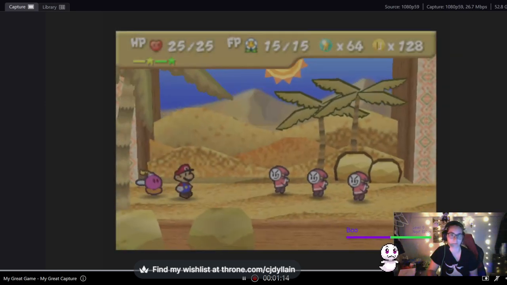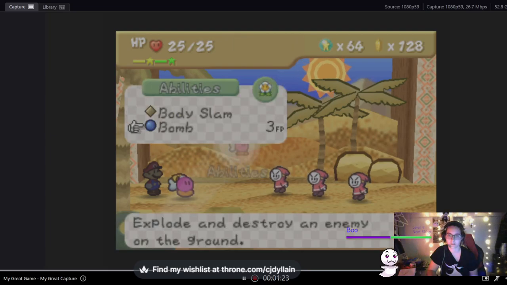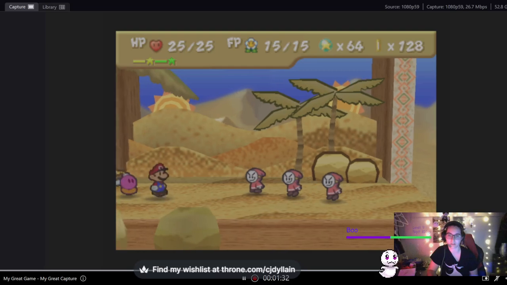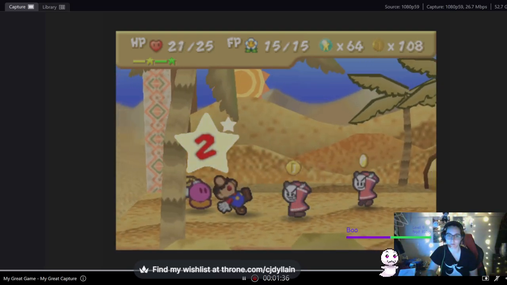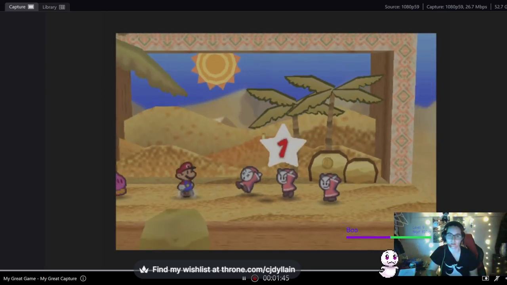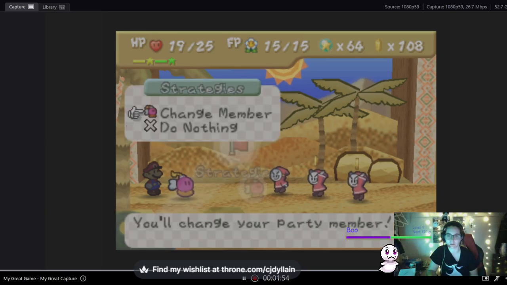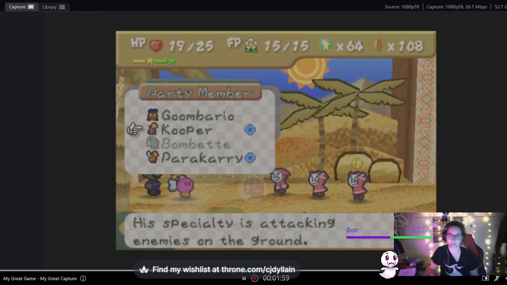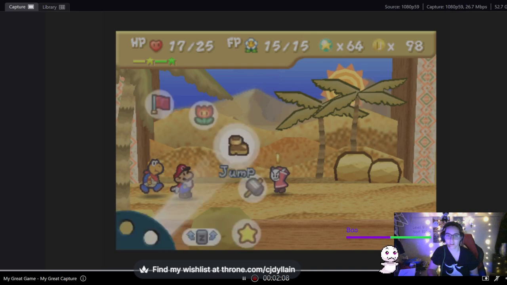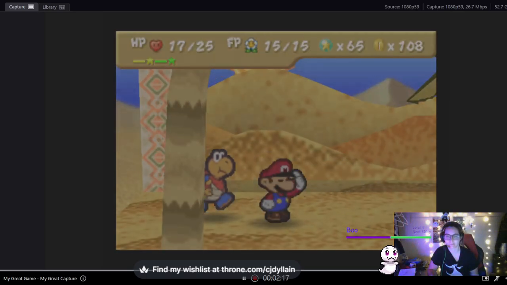Ah, I ran into a bandit. Jump. There we go. I'm really bad at this. Jump. Actually, you know what? No. We're gonna switch to Cooper. There we go. No! No, I lost 2 coins. At least got 1 back. Oh well.